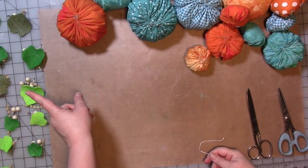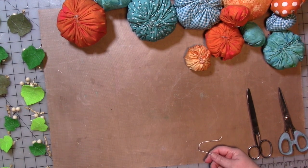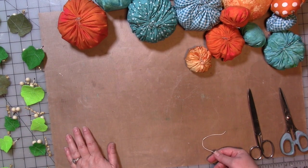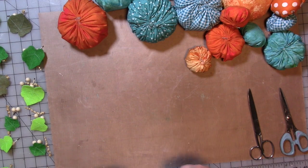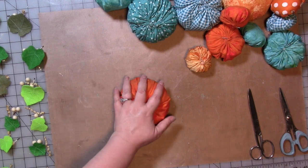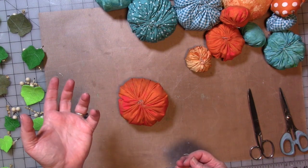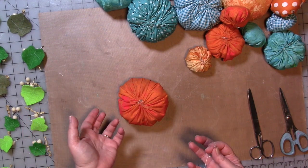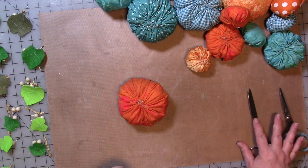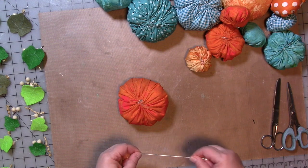Okay, so you can see here off to my left that I have my embellishments all sorted out, grouped, one for each pumpkin. And the larger pumpkins are gonna get a little bit more than the smaller ones, obviously. Each one's gonna get at least one leaf. And the hot glue gun is heating up over that way. You will need a hot glue gun. You could do this with tacky glue, but hot glue will dry faster and you'll be a little less frustrated. And if you don't own a hot glue gun, they do sell them at the dollar store. I don't necessarily see them all the time there, but I do see them there.